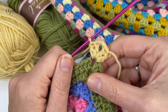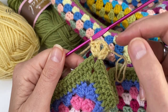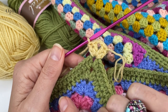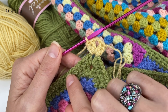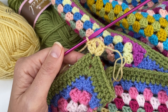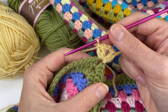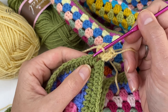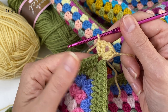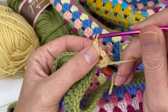Okay, so that's our corner made. And now, of course, we know where we are. Now, boxes require a multiple of 2 plus 1. Obviously, I don't know how many stitches I've got here, but starting in the corner, we will just see how it works out on the other end. So it's not going to make much difference. Nobody is going to see if we were to skip two towards the end, just before the corner, to make up for our multiple. So let's get started.